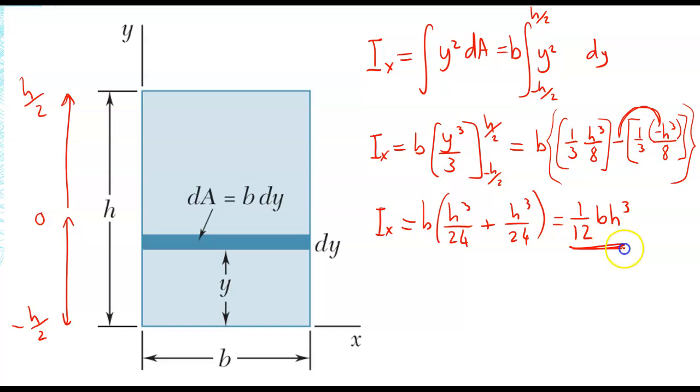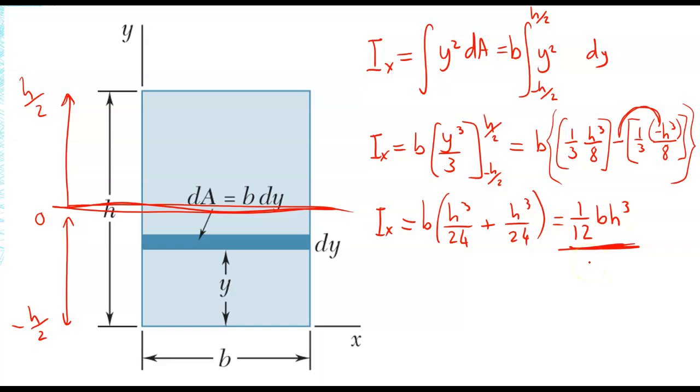And this is actually the formula that we're going to use all the time for the second moment of area of a rectangle about the center, or what we would refer to as a centroidal axis. And you can see where the stuff we learned in doing centroids is going to come in handy to find where these centroidal axes are.